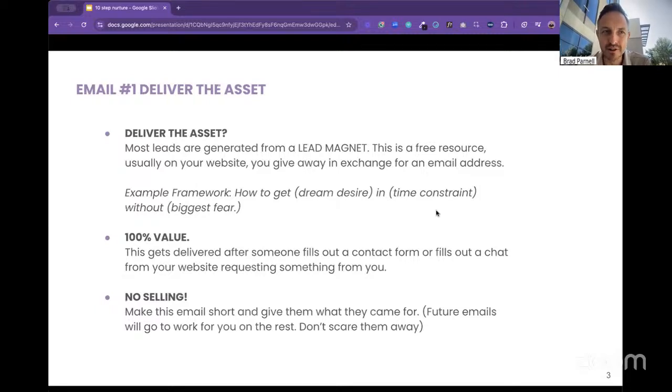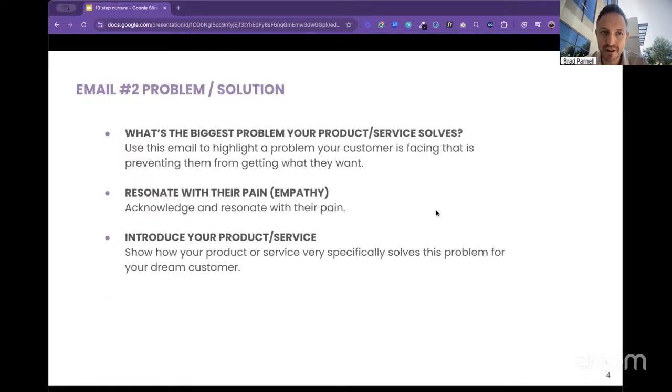So the first thing that we want to do in the very first email is, if they came to you for something, for example, to get something for free, like a lead magnet, to download a PDF, to book an appointment, to get some information from you, the very first thing that they get from you should be 100% value. There's no selling in this email. It's just, thanks for being in my world. Here's the thing you asked for. And maybe you tease them with, I'm going to be giving you some more valuable information in the future. But the number one goal of that first email is not to sell, but to give value.